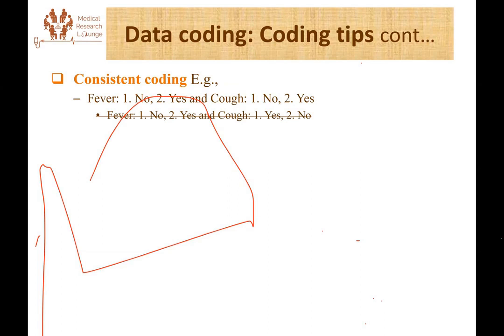So if we label fever as 0 for no, 1 for yes, we should label cough the same way. If we label fever no 1 and cough yes 1, it will become inconsistent and it will mislead us eventually when we interpret the result. We will interpret it as if every code is consistent, and it will mislead us and mislead our readers. So we shouldn't do that. We should always keep a consistent coding. If no is 1, then throughout the data, if there is a yes/no question, 1 has to be no, 2 has to be yes.